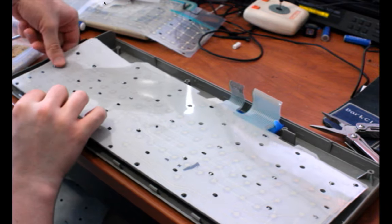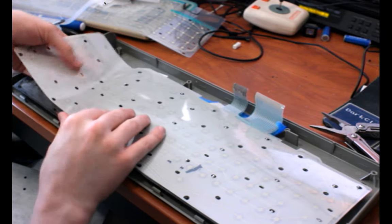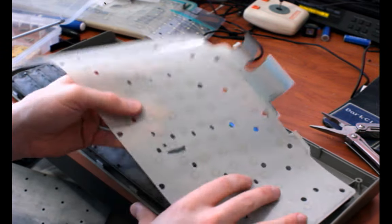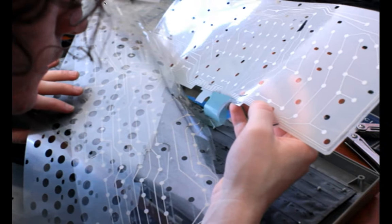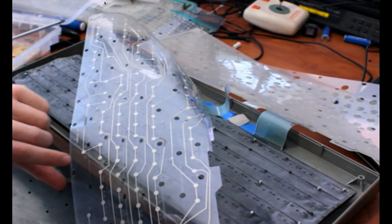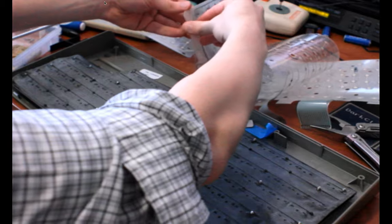So now you can inspect this membrane if you would like. And so can I. I'm pretty sure all the breaks are up here, really, but when I was diagnosing last time I did this, I drew on the underside, so this here is a conductive pen trace. Yeah, I think I know what all the problems are, but I'll mess with this outside of the keyboard. Maybe I can fix it. I don't know. I'm not going to do that right now. I'm moving on to bigger and better things.